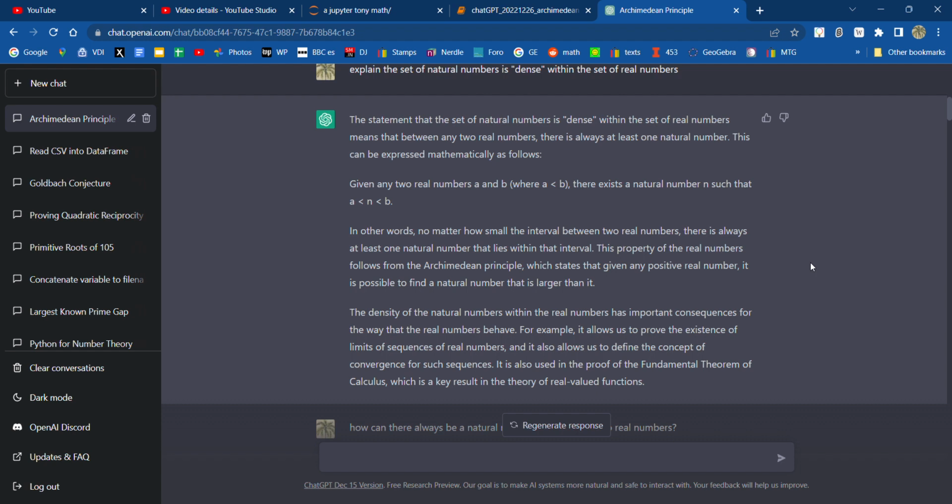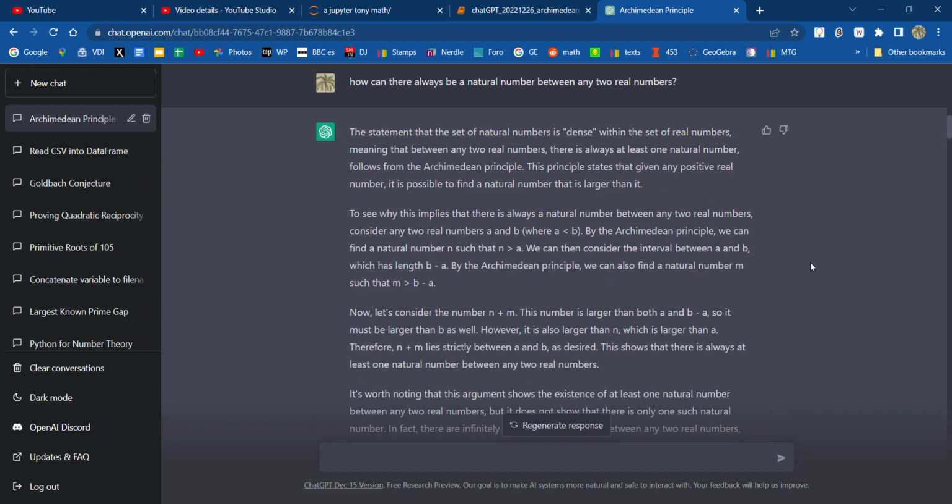And I think it could be because it's missing something about where that natural number occurs, and it's in the ratio between B and A, and not in just B and A by themselves. So then I wanted to dig in. I wanted to figure out why it was doing something that didn't make sense to me, and I kept asking it, how can you say that? Because there's no natural numbers between say 0.3 and 0.4, and those are two real numbers.